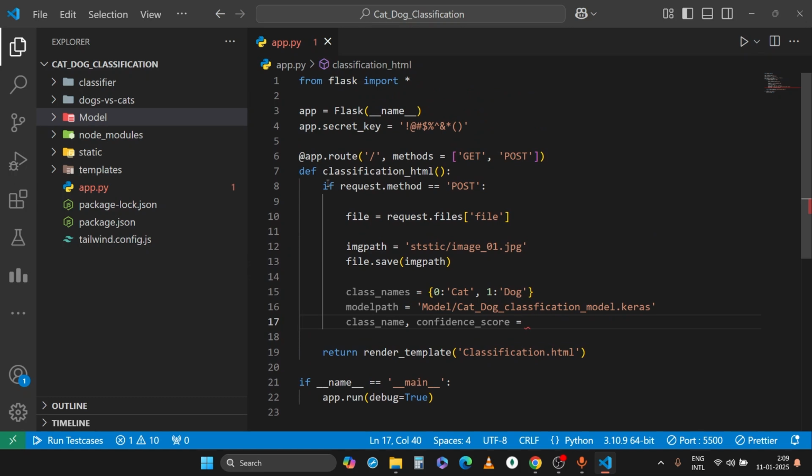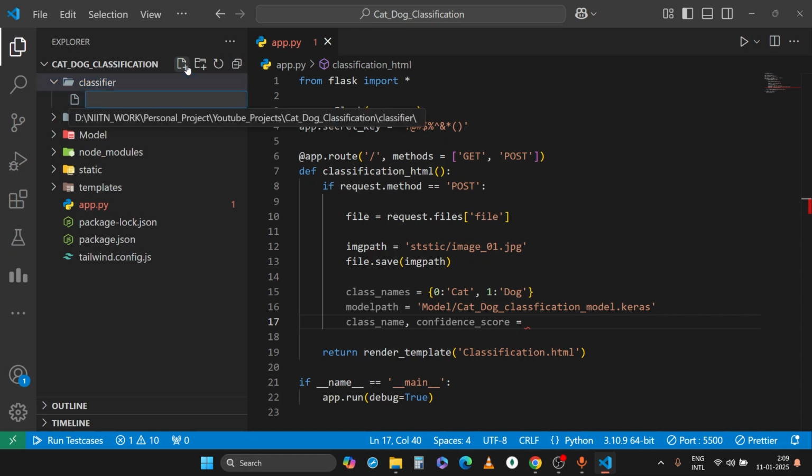So let me first make the classifier, a classification Python file, classifier.py.